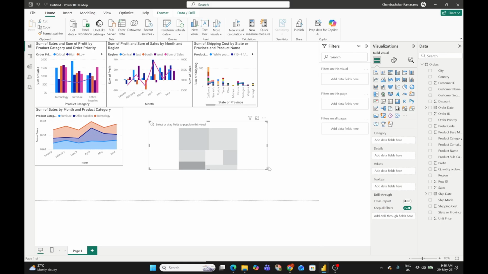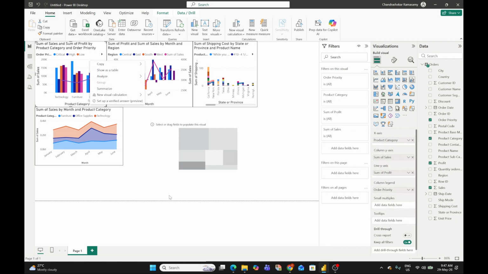You see, guys, before I forget, if you right click on any graph here, because later on in the assignment I will ask you to write some explanation of what you have done. To help you elaborate and explain what you have done, you right click and you can press summarize.